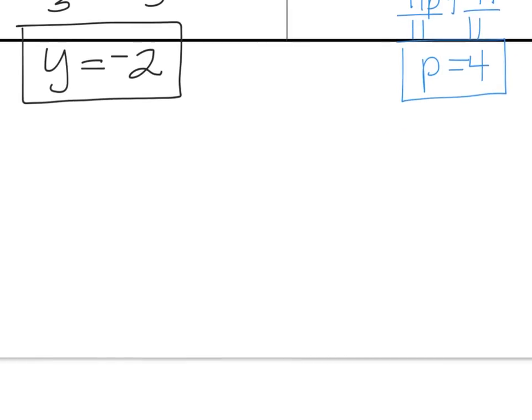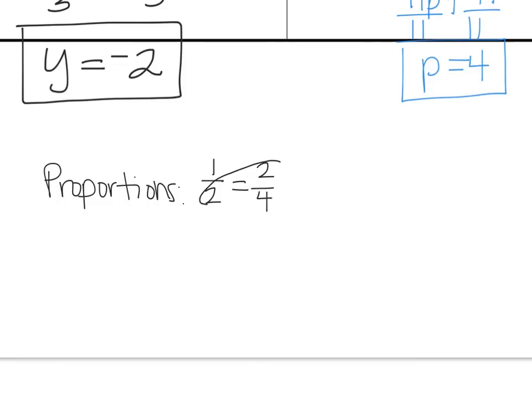One other example I want to show you that's not in the notes. Sometimes you'll see fractions in equations written as proportions. So if you remember from 6th grade, a proportion just means that the numerator and denominator in each fraction is proportional. So 1/2 is the same as 2/4. And if I multiply 2 times 2, that's going to give me 4. And if I multiply 1 times 4, that's going to give me 4. And that tells me that these fractions are proportional.